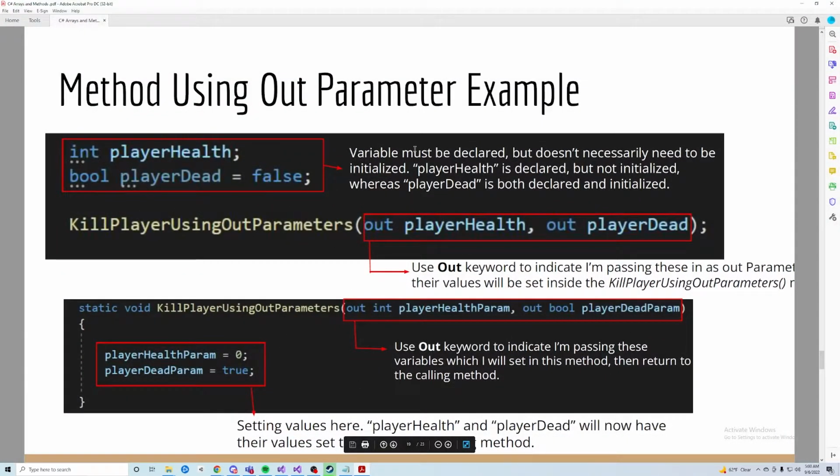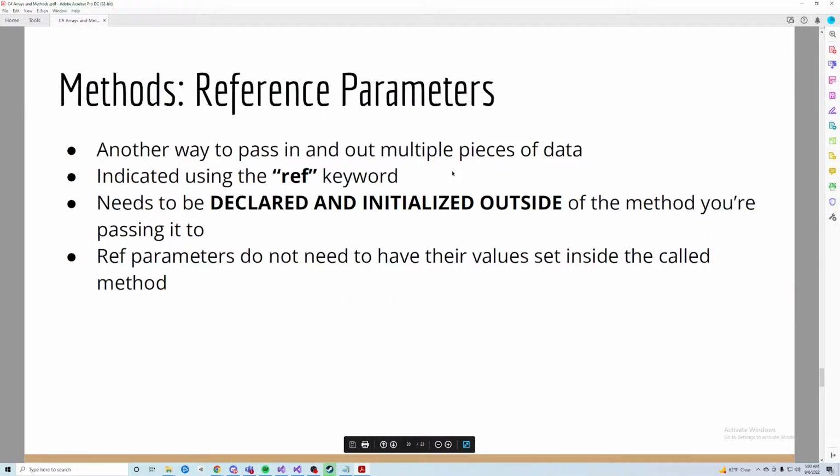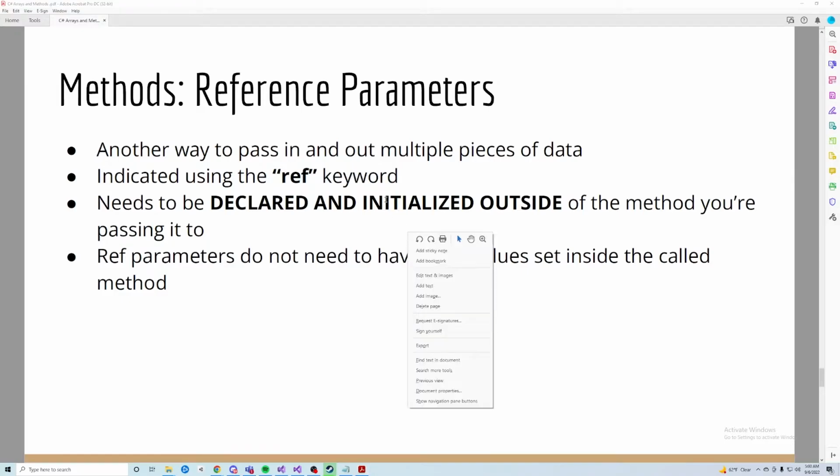The next thing we could do here is reference parameters. It's another way to pass in and out multiple pieces of data, and instead of the out keyword, you use the ref keyword in much the same way. It needs to be declared and initialized outside of the method, so we have to set it outside of the method. We can't just pass in an empty string like we did before. But the nice thing about reference parameters is they do not need to have their values set inside of the called method.